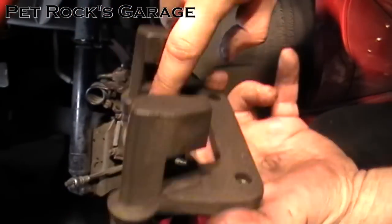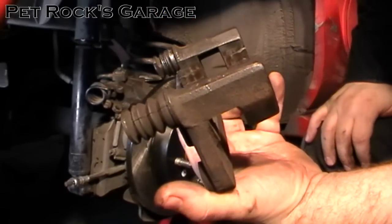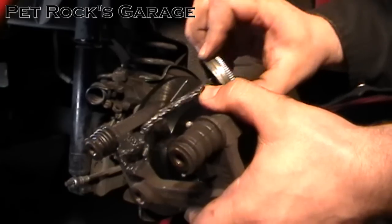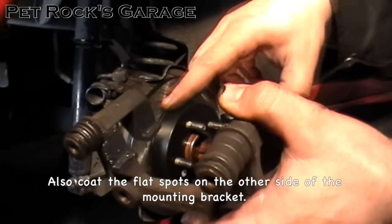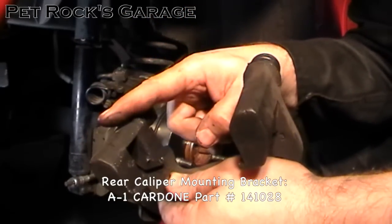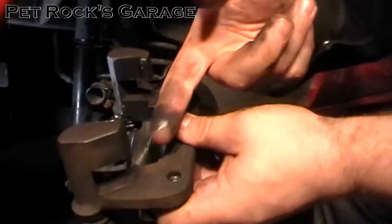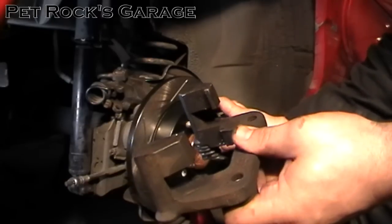Next, put some brake caliper grease on the spots that the brake pads slide on — these are good wear spots so you want them lubed and not rusty. If there's rust, take some emery cloth and clean it off or the brake pads won't slide properly. Coat the flat part and the ledge — basically anywhere the brake pad slides upon. If you see any grooves, pitting, or other marks you need to replace the mounting bracket, as any grooves will prevent the brake pad from moving properly and you'll have a seized caliper. Make sure to clean up any excess grease from the gap in the middle so it doesn't get onto your rotor, and if any grease gets on the rotor clean it with brake cleaner.